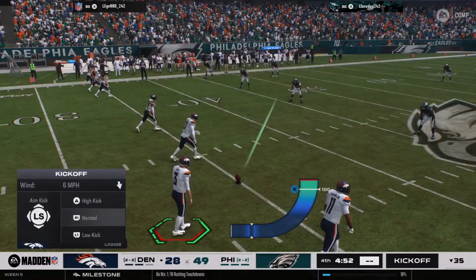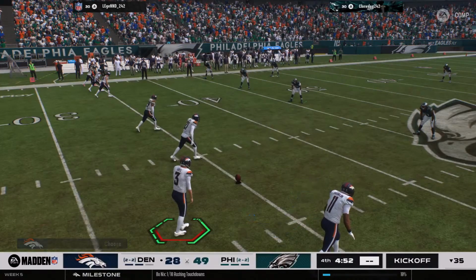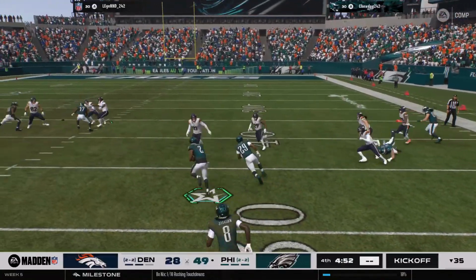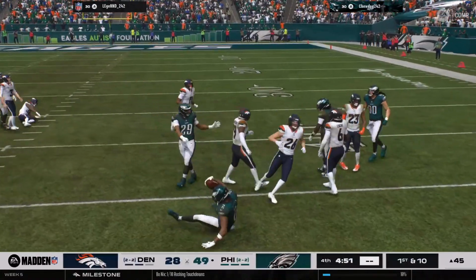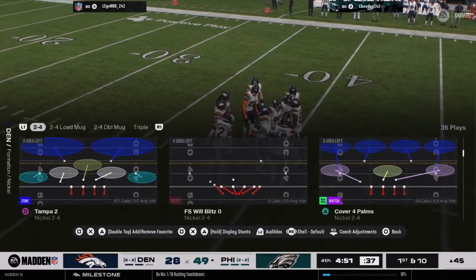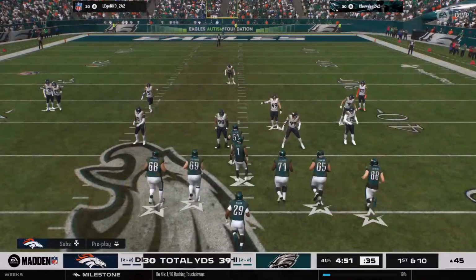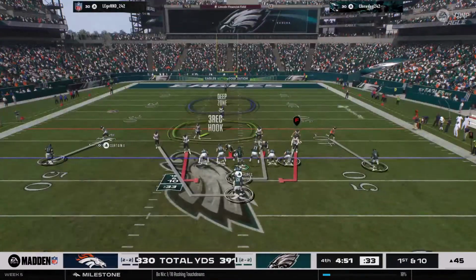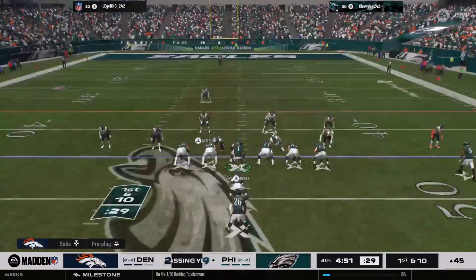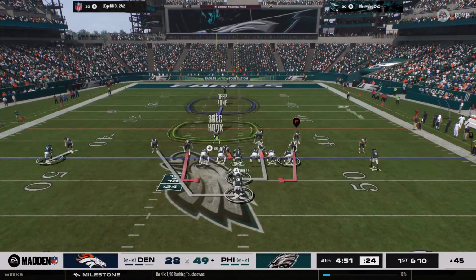So still lots of work left to do, but here comes the onside kick. And the Eagles dodge a bullet. They cover it up. Now they're down big here in the 4th. They had to try the onside kick. Can't fault them for the effort at least. No, you can't at all. And if nothing else, now you've put something that you're trying to practice, that you've worked on, into a game situation, and now you can go back and dissect it. So if you need it again sometime, maybe you'll find a better way to do it. But, yeah, this game's pretty much done for them.